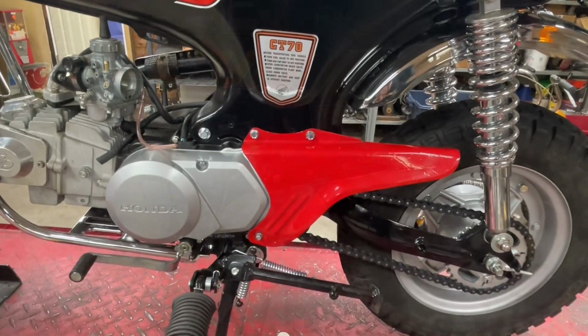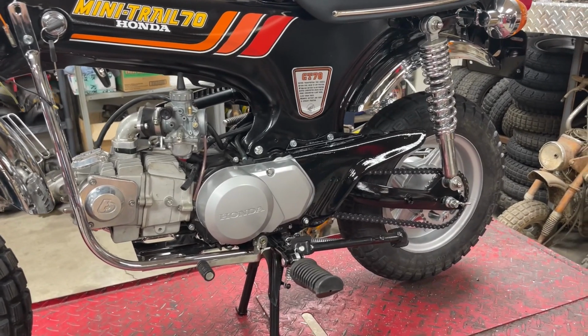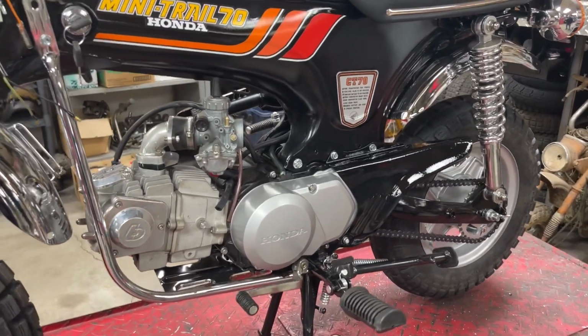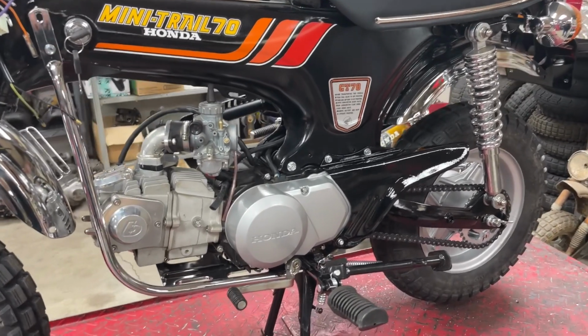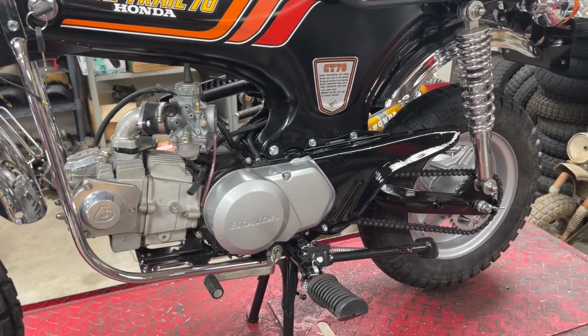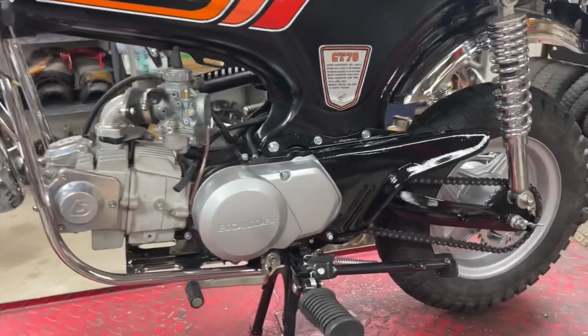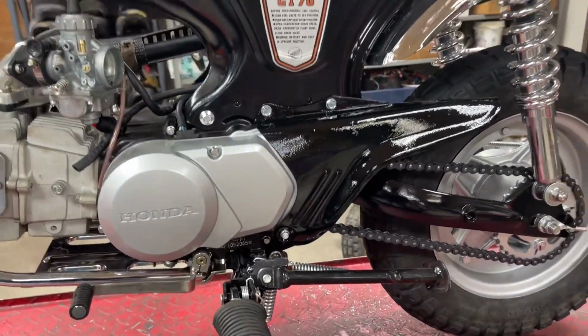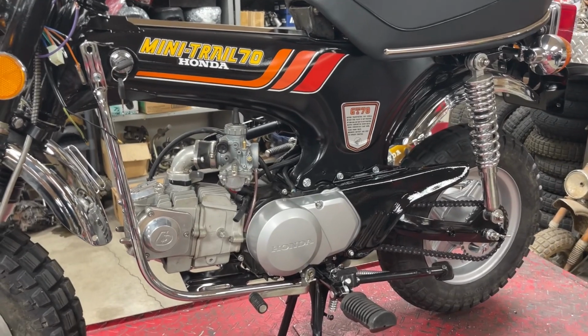All right, there it is with the final paint and clear coat on it. It'll dull down a little bit and match the bike after a couple weeks sitting in here, as dust and so forth settles on it. The paint and the clear coat will kind of blend in and match the rest. It's a little shiny looking now, but anyway, I think it just gives the bike a much more finished look, and it's a pretty easy project to do if you need to.